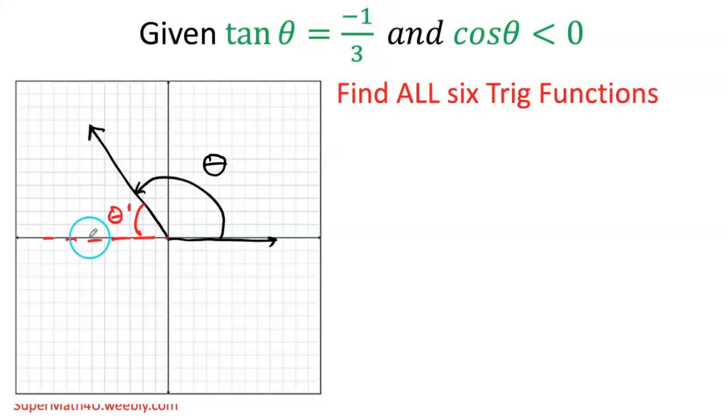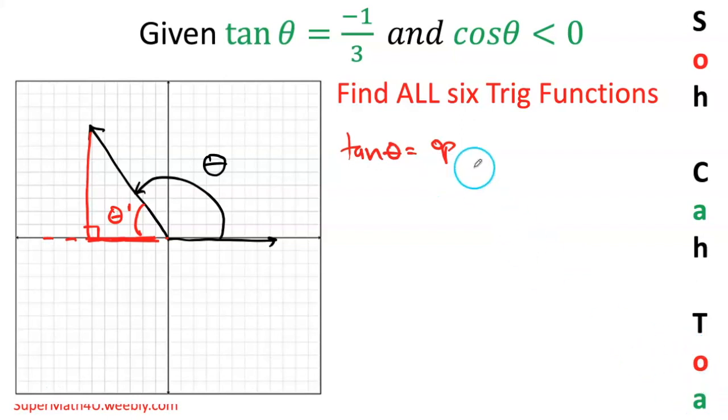So I'm going to make a right triangle here, right? And I'll bring these two sides. I know that tangent of an angle is opposite over adjacent, right? So if this is my angle, opposite is across. In my case, look at my ratio. My ratio is negative 1 over 3. So this is opposite, 1. I'm going to put the value, not the sign. And my adjacent is 3.